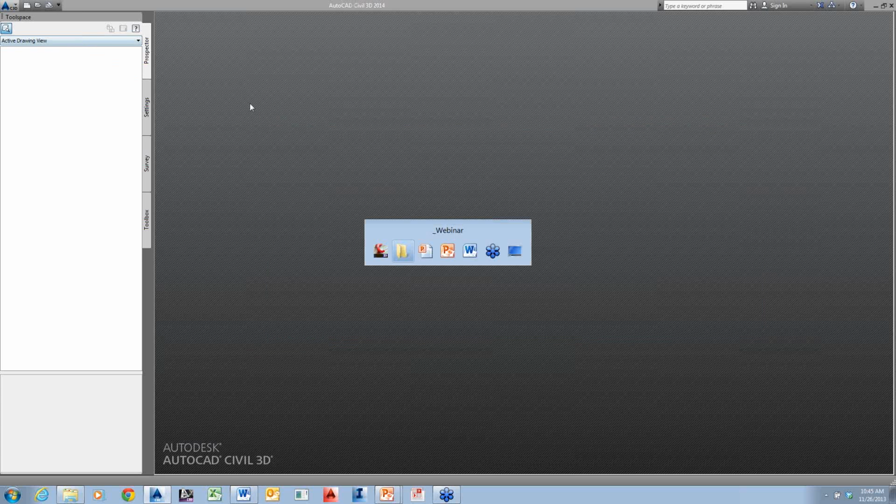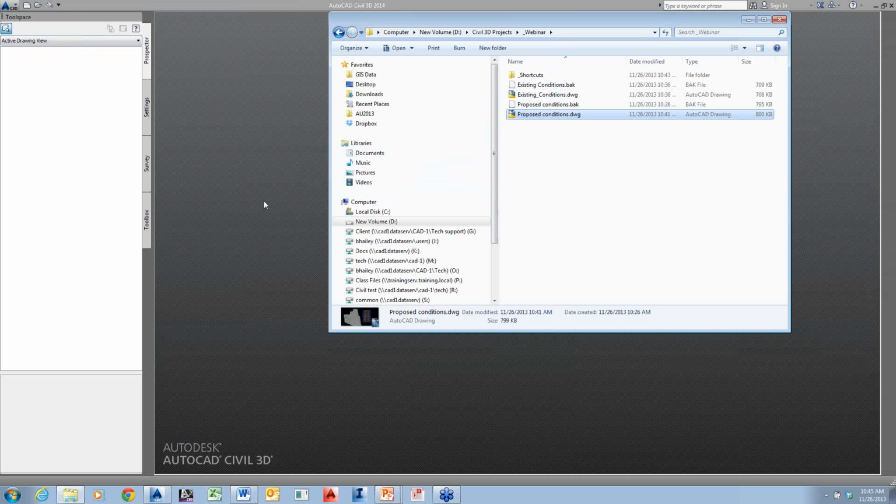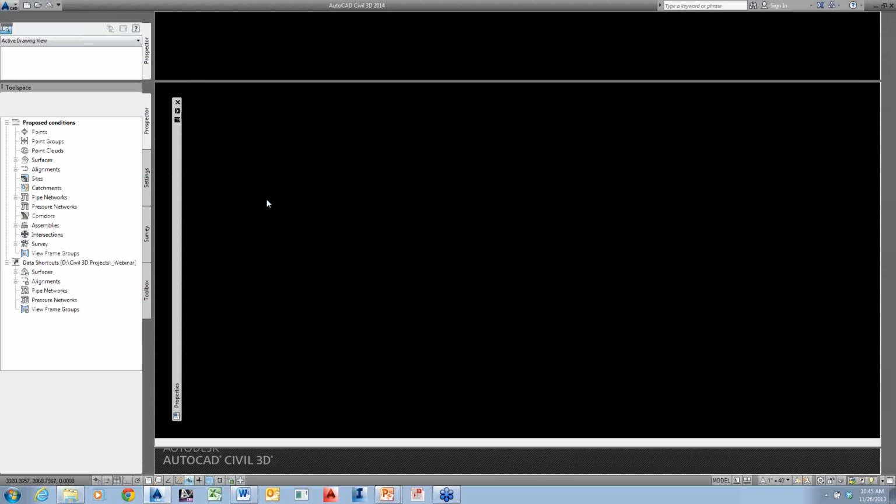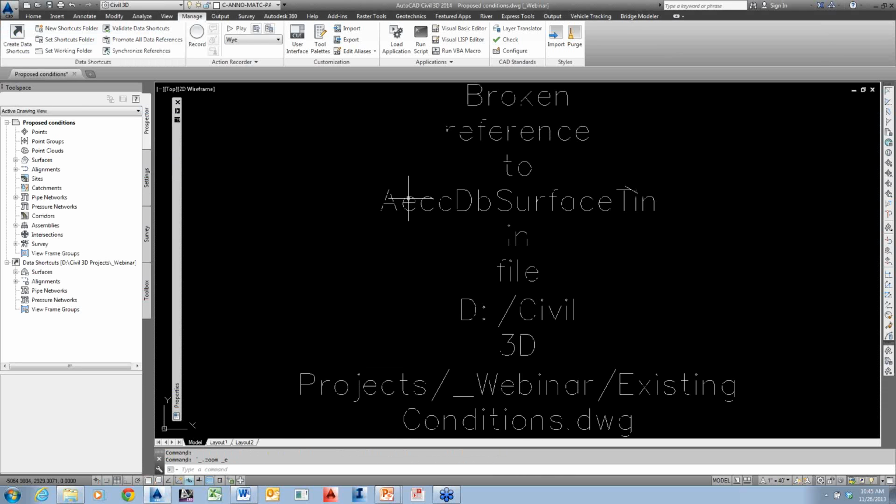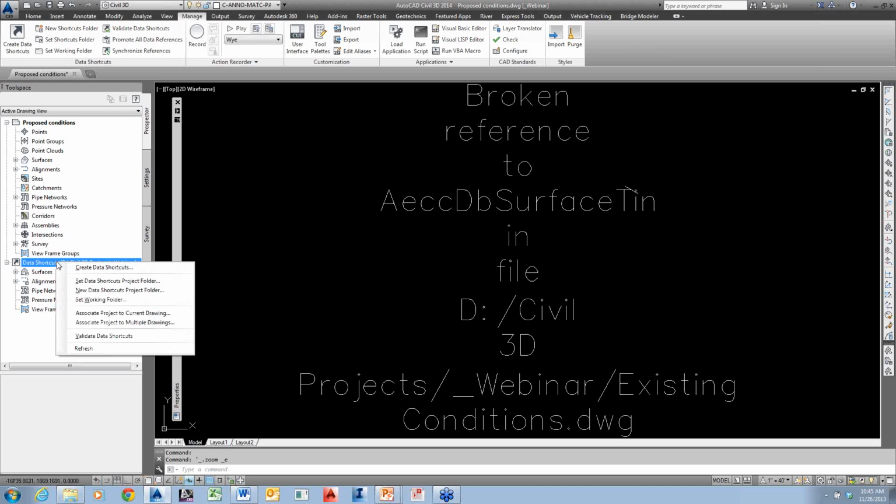So now, when I go open up my proposed conditions, what happens? I still have a broken reference. But Brian, oh yep, we forgot something. After you edit the data shortcuts, you have to go into Civil 3D and validate the shortcuts. So under my data shortcuts, I'm going to right click here and validate the data shortcuts.